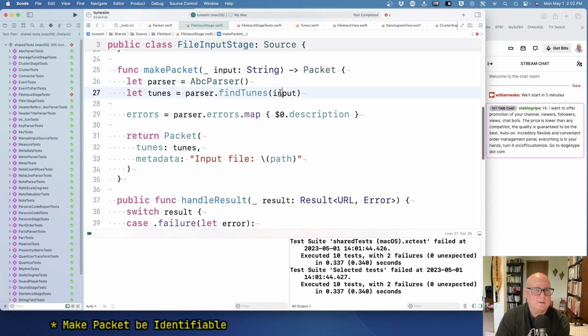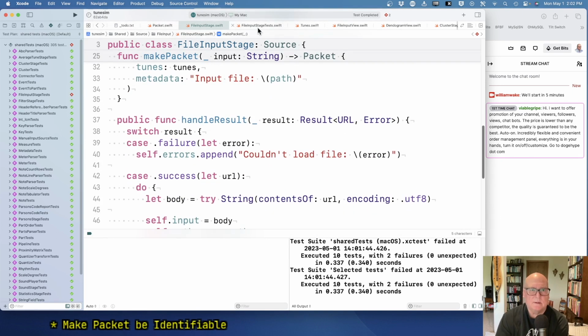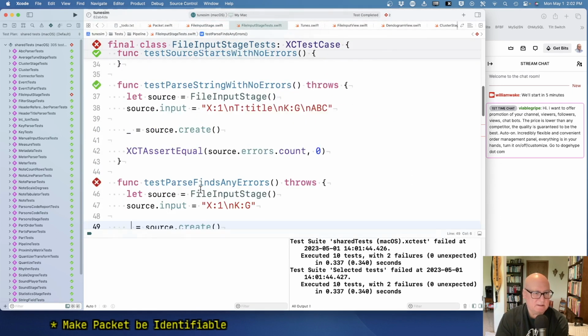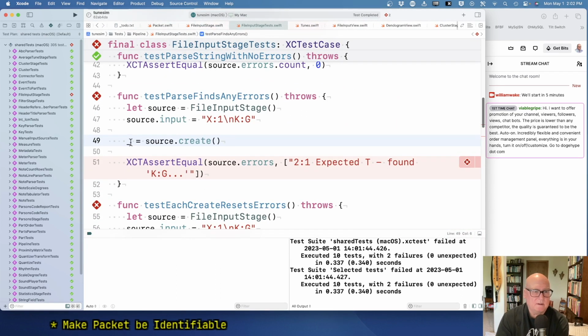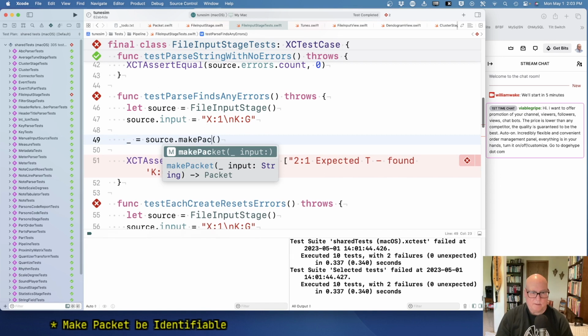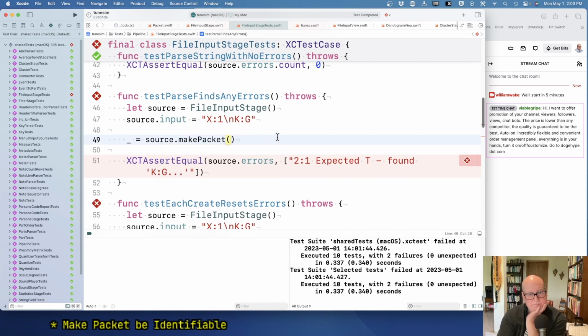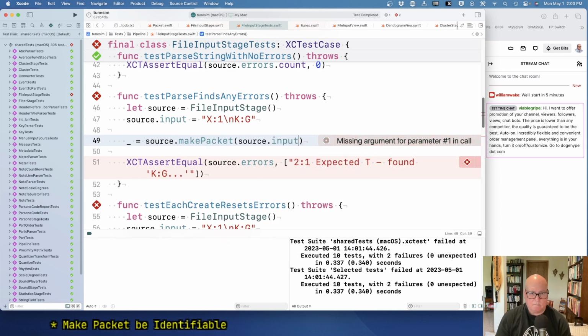Input comes in. Okay, I guess it's tolerable. All right. Source dot make packet. I don't even care about that.